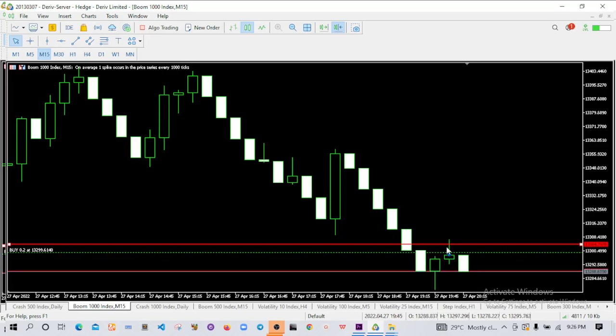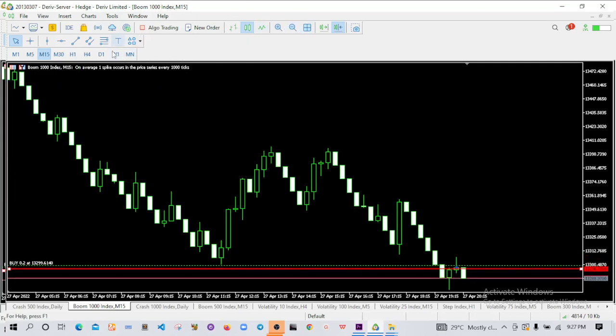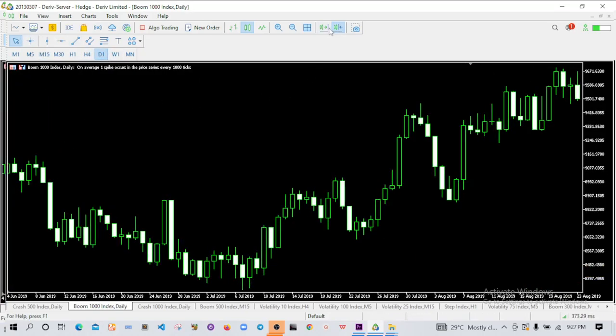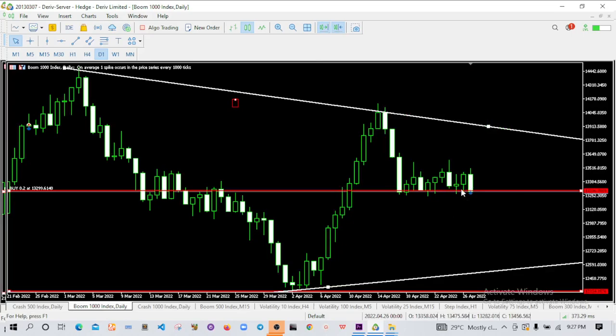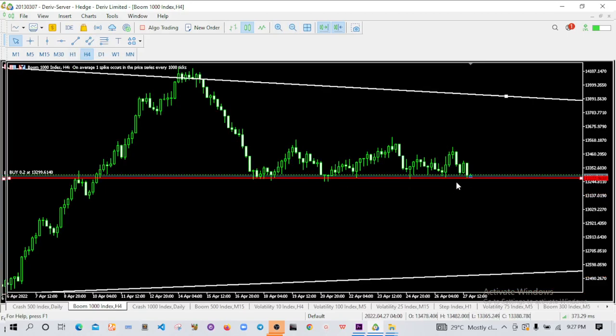It's going to make it difficult to push this price down because that is a support level. So I'm expecting this price to push up more because of the support level we have here. If you go up to a higher time frame, the daily or the 4 hours time frame, you are going to see our support level right there. You can see here is a strong support level. If you check the 4 hours time frame, you are going to confirm that also as a strong support level. So I'm expecting a movement.